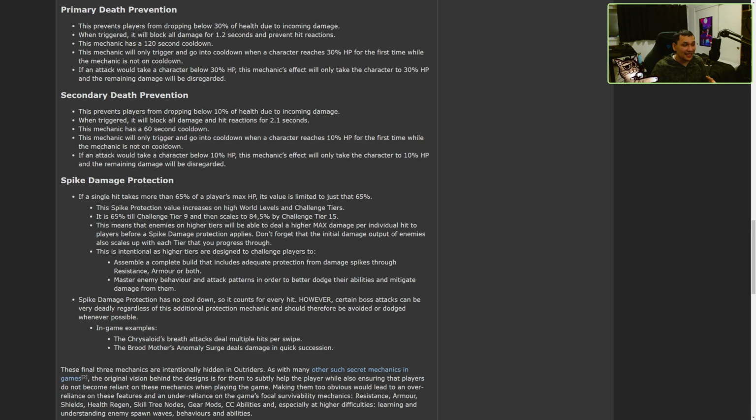So this is intended as PCF, and the devs want you to assemble a complete build that includes adequate protection from damage spikes through resistance, armor, or both. And they really want you to master enemy behavior and attack patterns in order to better dodge abilities and mitigate damage from them. And I want to add, knowing the map layouts and the spawn layouts will definitely help in this regard as well.